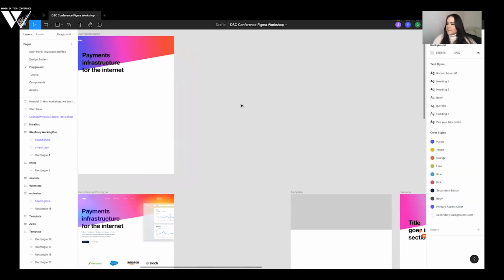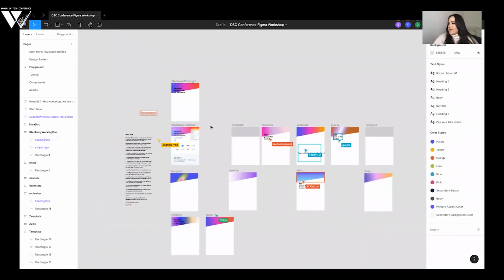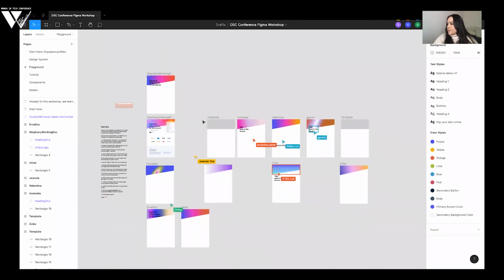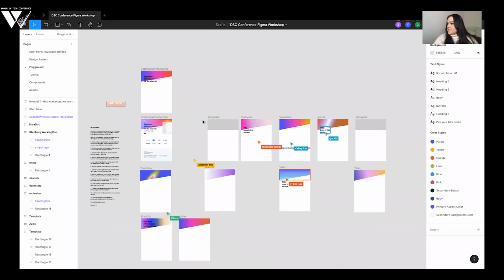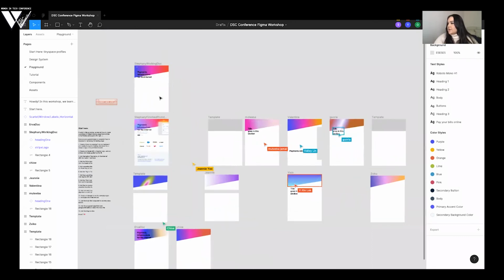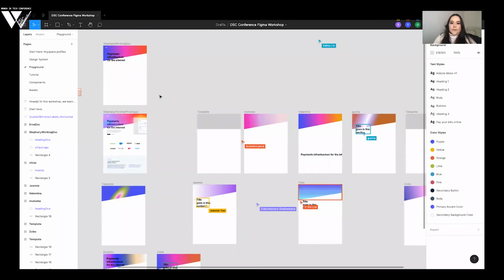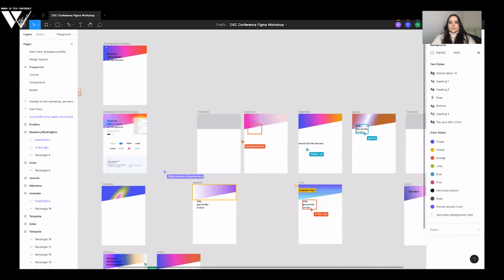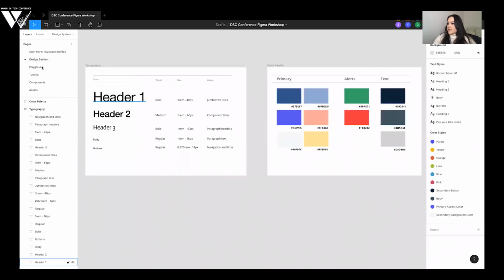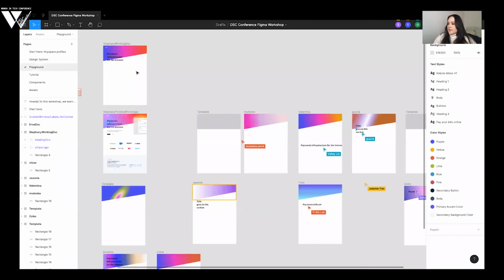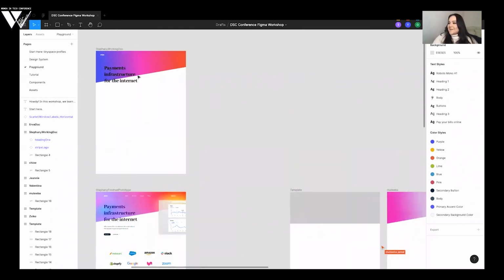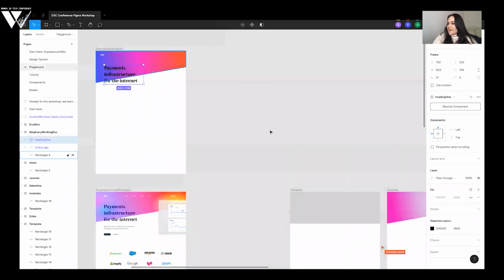Cool. So does everyone have their title there on their window? I see some people. I think somebody keeps changing the font of this one.